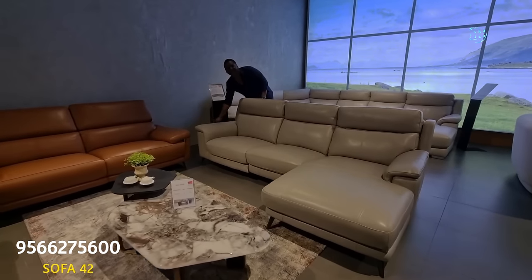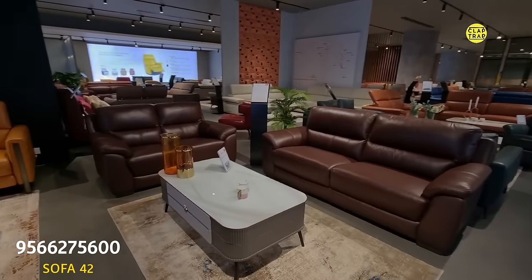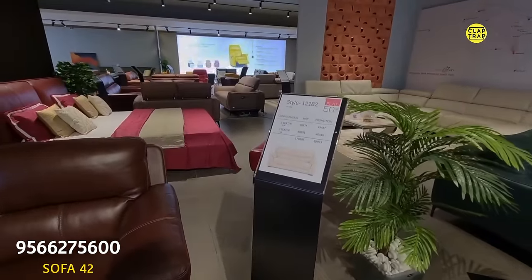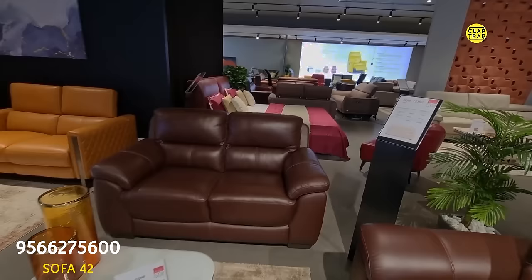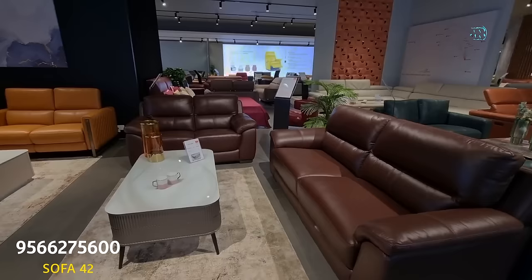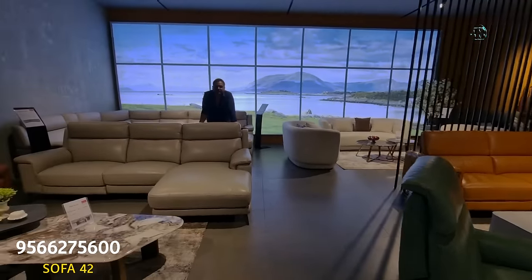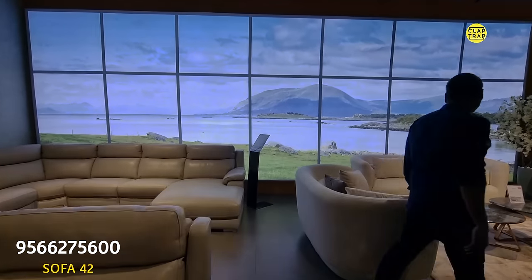Just turn around and check the coffee brown sofa over there — it is a static sofa without mechanism. You will be amazed at the price: the three-seater is ₹98,000, and promotionally it's ₹49,000. The five-seater sofa is for ₹89,000. Reasonable pricing becomes all the more important when you have quality products. This is one of the designs made from my own factory.